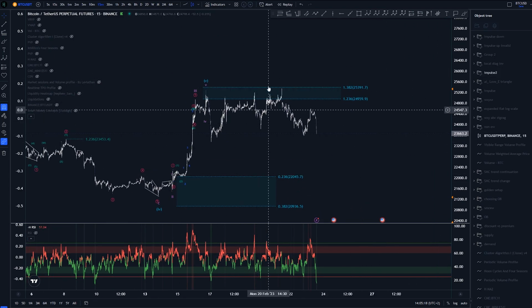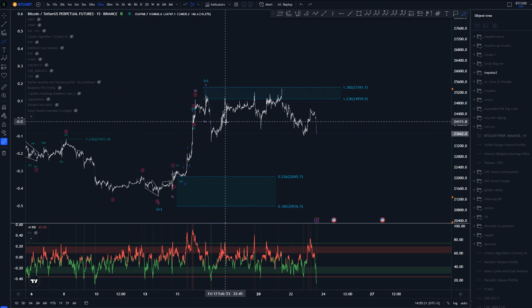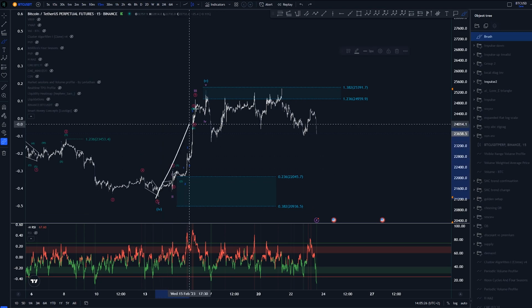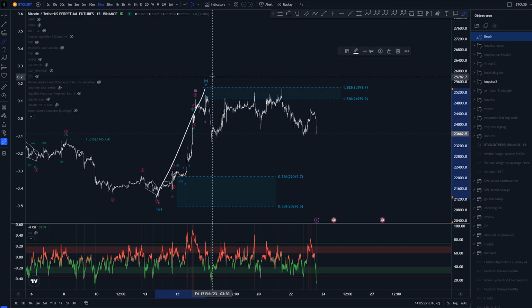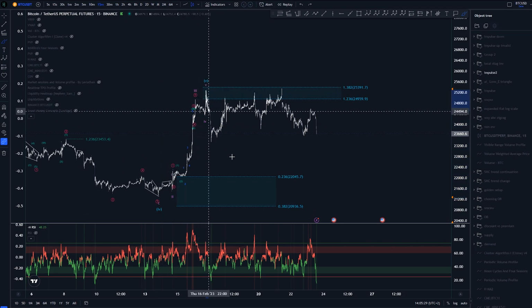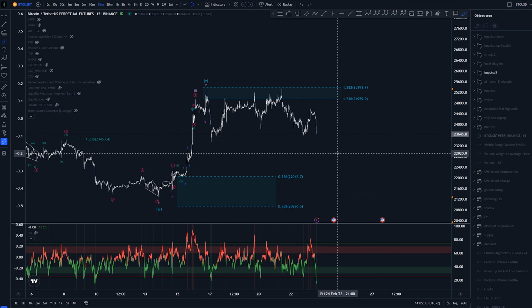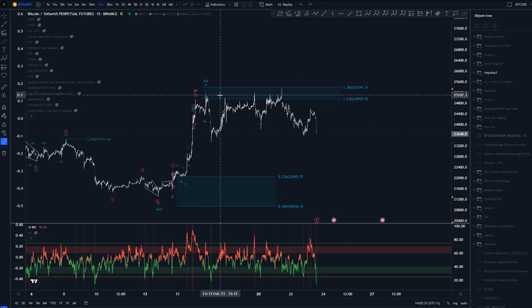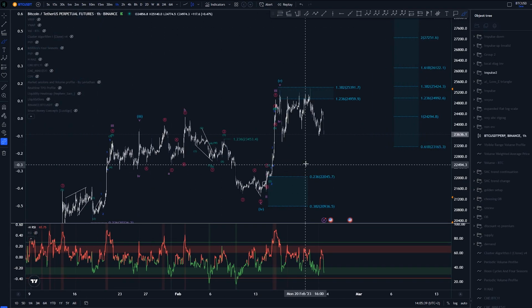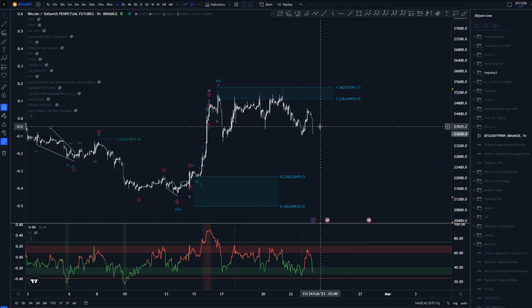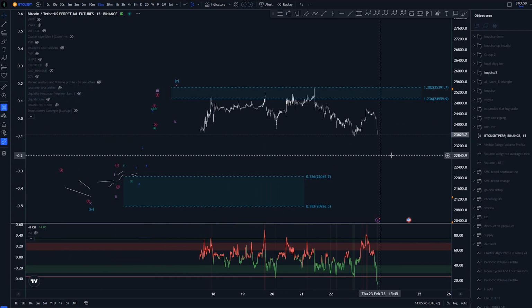Previously we had a couple of different ideas here, either having this wave 5 ending here completely, or this would be a wave 1 of that wave 5. So wave 2 would be something like this coming down, and that is still possible as a structure. Now, a couple of issues there already, but we don't need to be talking about that at the moment. Let's just focus more on the current price action and what we had previously.